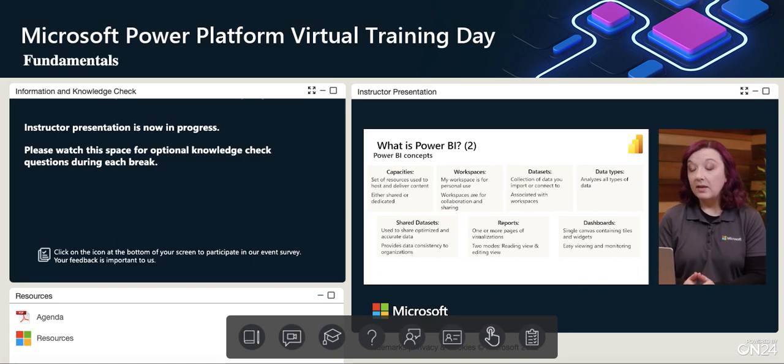Data types is pretty straightforward. Power BI has the ability to analyze all types of data. When it comes to shared data sets, we want to consider that business intelligence is a collaborative activity. It's important to establish standardized data sets that can be considered as one source of truth.